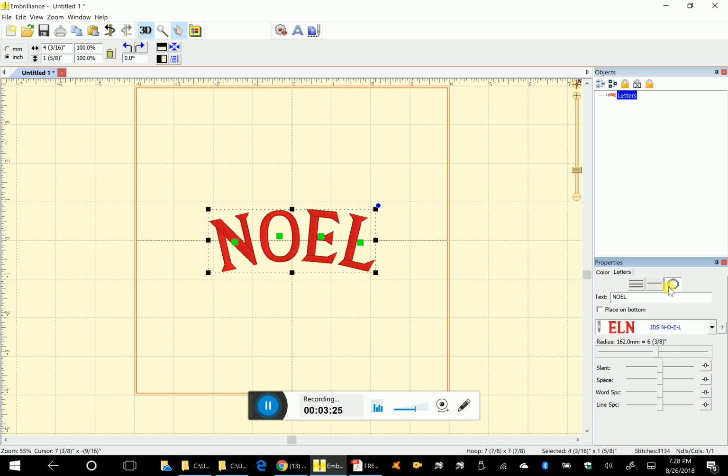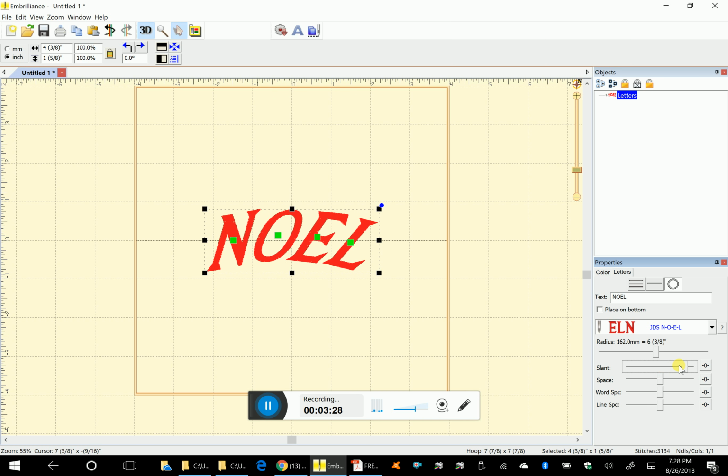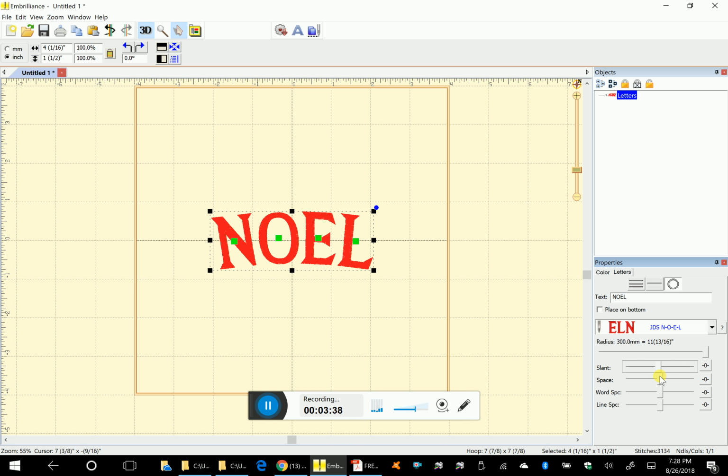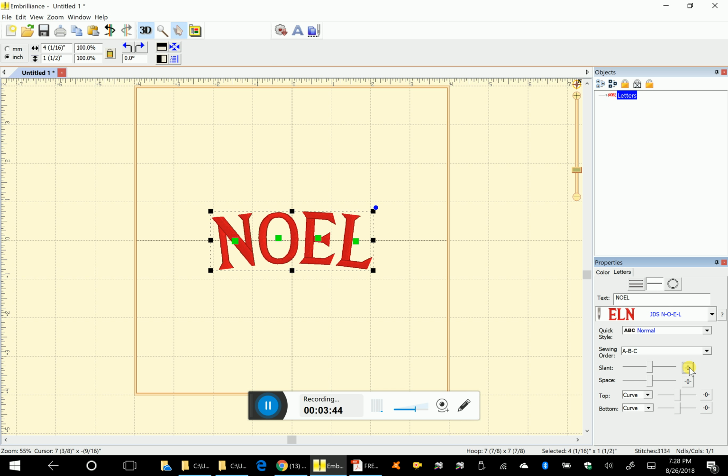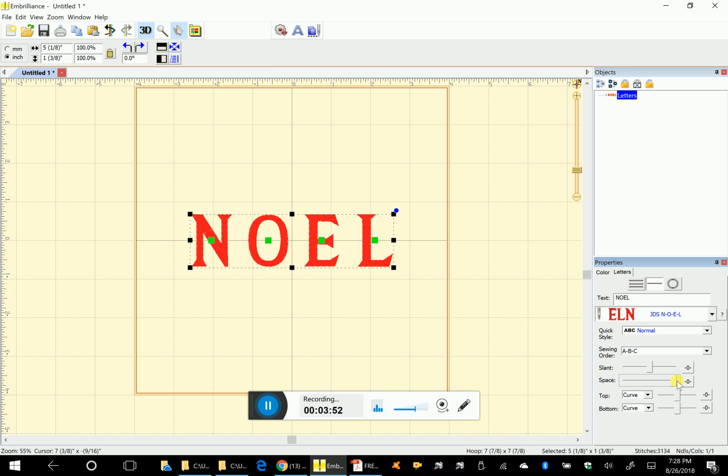You can do any kind of rearranging. You can slant the file. Let's go back to it being straight. Get back to the slant. Let's hit 0. Hitting 0 will reset it for you. I just took the slant off because I hit 0. Now the spacing will put it further apart. You might want it to be spread out a little bit. You can curve the top. You can curve the bottom.